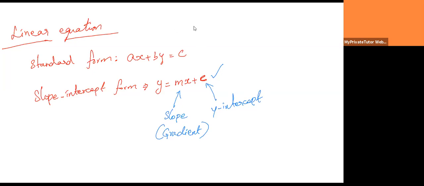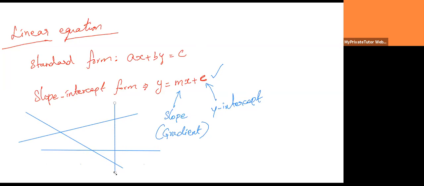So what do you mean by a straight line? It's a line without any curve or bends. Like the one I have drawn. So this is a straight line. It can be increasing. Some straight lines look like this, which might have a negative slope, looks like it is decreasing, and it might sometimes be a horizontal one or maybe a vertical one. So all are straight lines. The equation of the straight line you can say is ax plus by equals c. The other form, the slope-intercept form, would be y equals mx plus c, guys. So these are the basics.